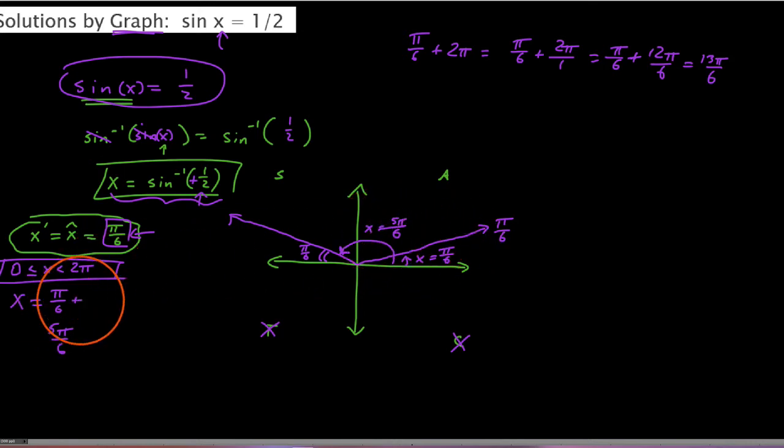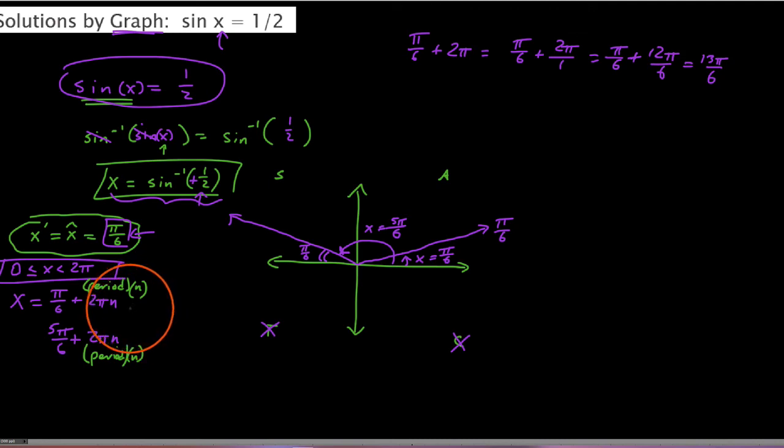So the only other thing we need to do here, if we are seeking all possible answers for this trig equation, is add on, in this case, 2 pi n, where n is an integer. And I'm going to make this comment: really what we were adding on was the period times n. And the reason why is because this graph will repeat every length of its period.